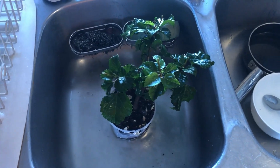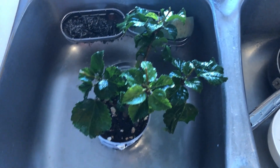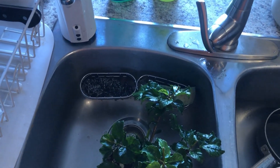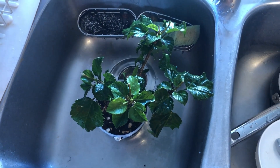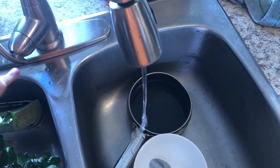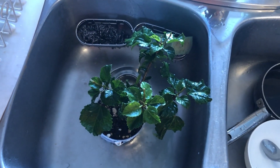I've discovered spider mites on the hibiscus and I've already cut some leaves down. I sprayed it with a homemade remedy — a bottle of water plus some baking soda, vinegar, and a few drops of dish soap. I sprayed it down completely. I'm going to wait about 10 minutes and then wash it down with the faucet on spray setting. Hopefully that'll get rid of most of them, if not all. Pest problems.